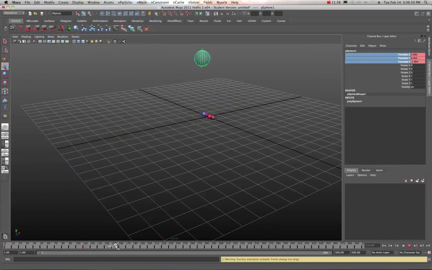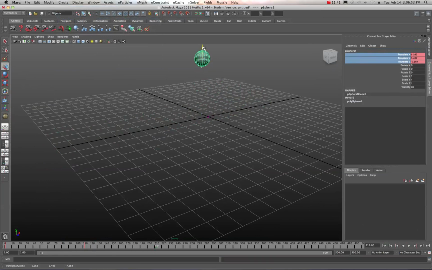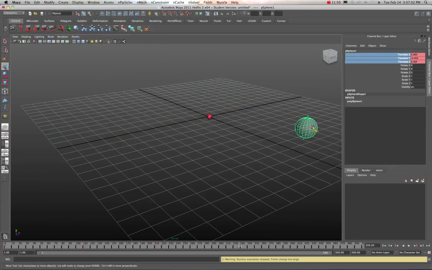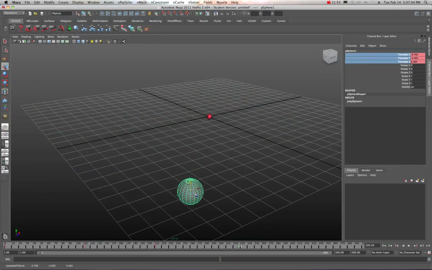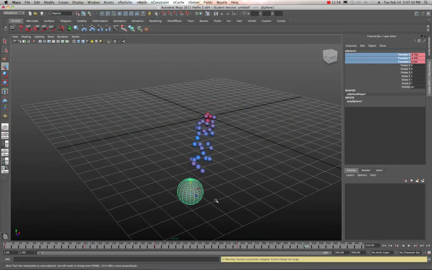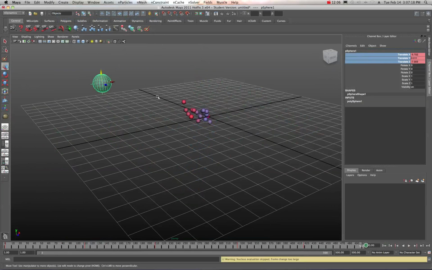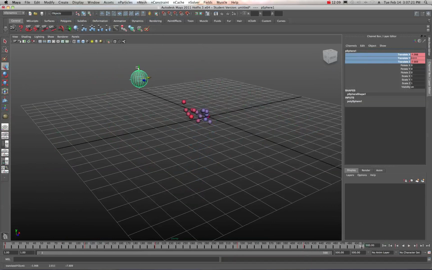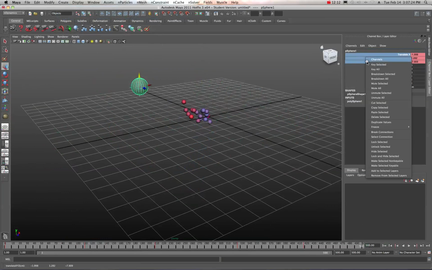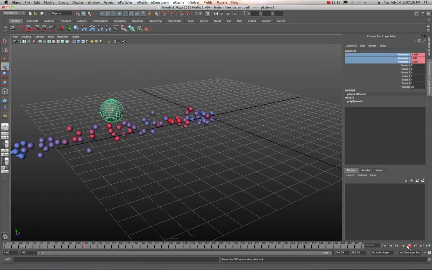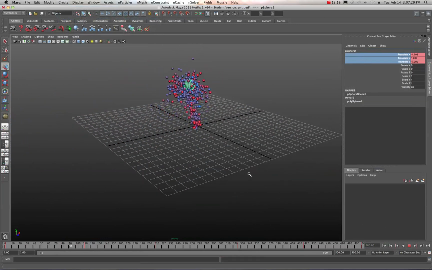So we'll set it a few frames more ahead, come down, and randomly animate this thing to go to some different positions on the grid here. We'll bring this up, maybe move it down below the grid. I'm going to animate that from there, and we'll bring it up here a little bit more. Go over here, maybe bring it up to there. I don't know, you just randomly animate it. We'll take it right there, and I'll take it back to where it started right there. I'll set another key.